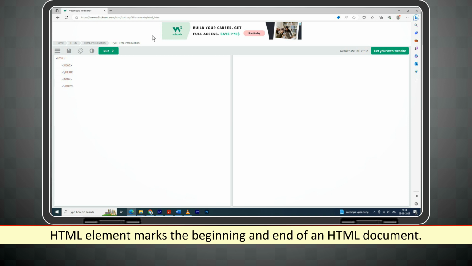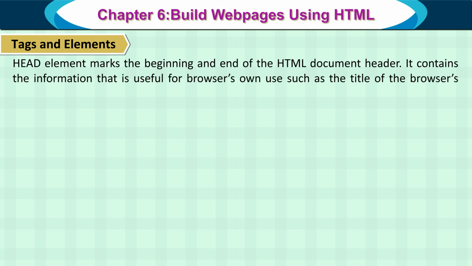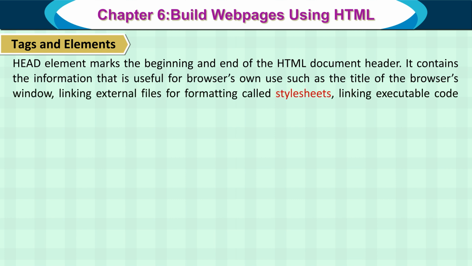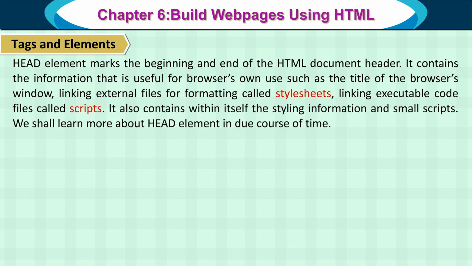HTML element marks the beginning and end of an HTML document. Head element marks the beginning and end of the HTML document header. It contains the information that is useful for the browser's own use, such as the title of the browser's window, linking external files for formatting, called style sheets, and linking executable code files, called scripts. It also contains within itself styling information and small scripts. We shall learn more about head element in due course of time.